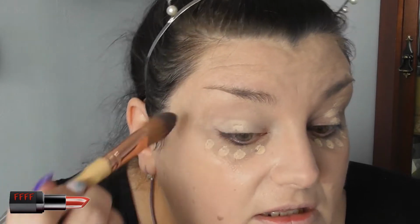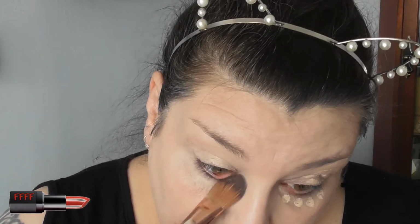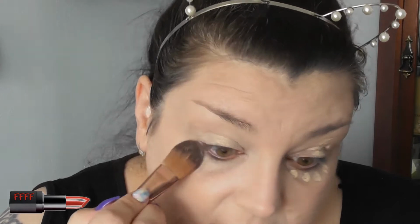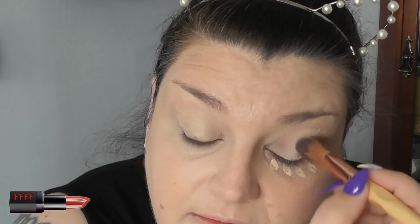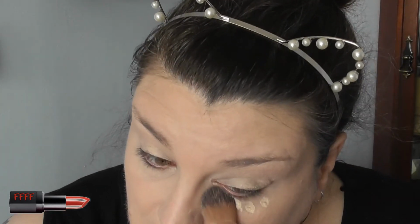As you can see, if you're following the Jackie Aina thing of letting your concealer set down a bit before you blend it to give you more coverage, A, you don't need to do that with this, and B, if you leave it too long, it won't blend out. It dries down really, really quickly, which is great because you don't have to muck about for too long.